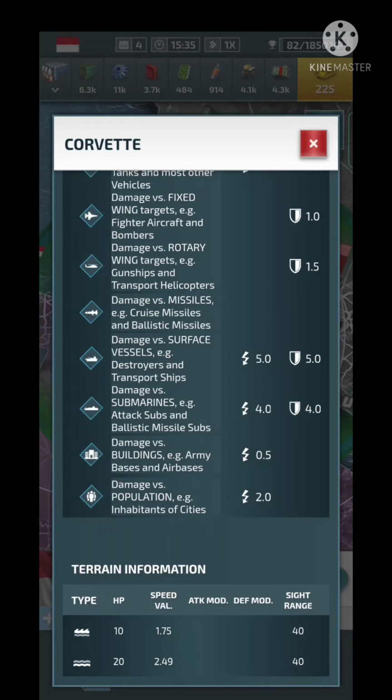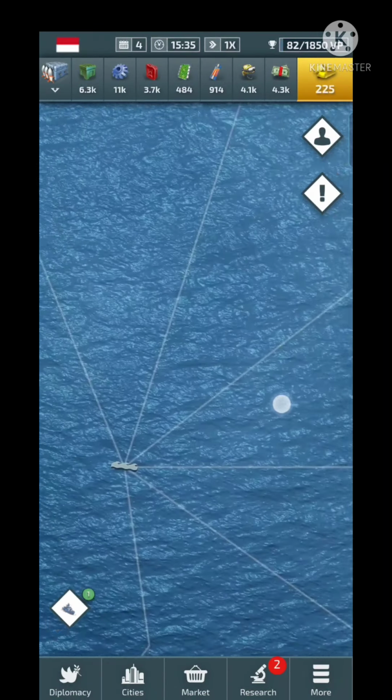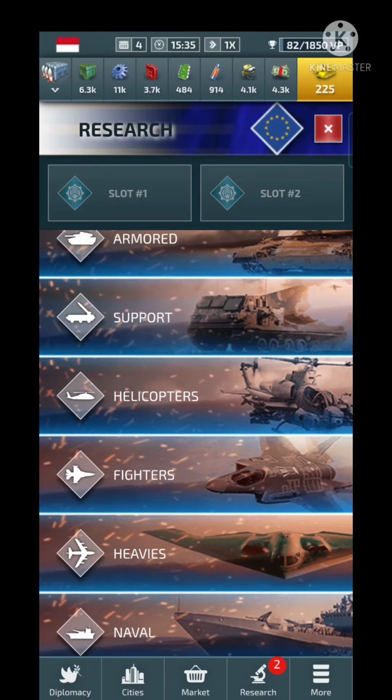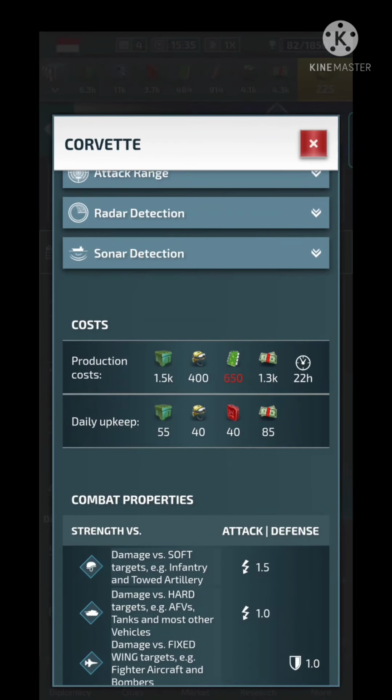So basically they are good for coastal shallow waters, seas like this. But if you send a corvette here in this place, then its hit points will go down to 10 per unit. The reason why I am building or mobilizing corvettes is because of its resource requirement. It needs 1.5 supplies. So if I don't have enough components, then I will switch production or mobilization to corvettes. Usually if I have many components, I have few supplies, and if I have few supplies, I have many components. So whichever resource I have more of, that's the one I will mobilize.